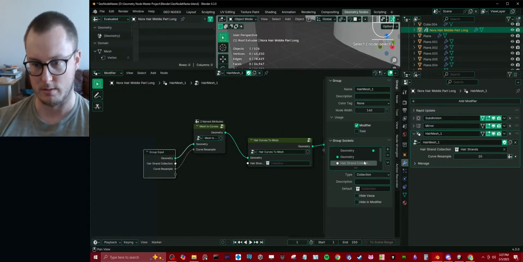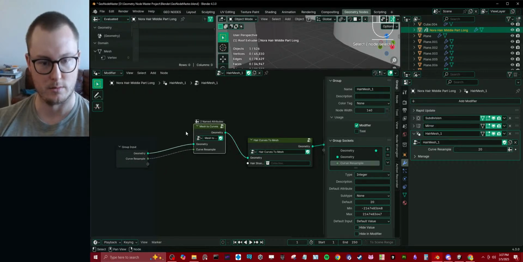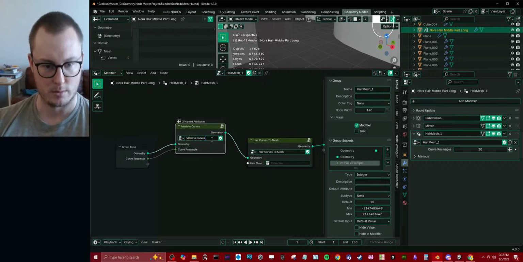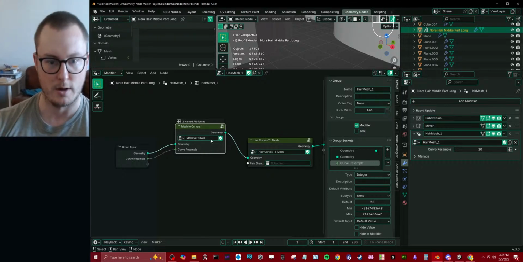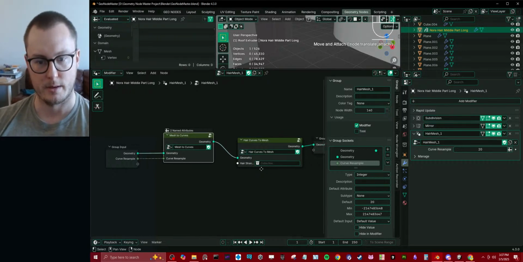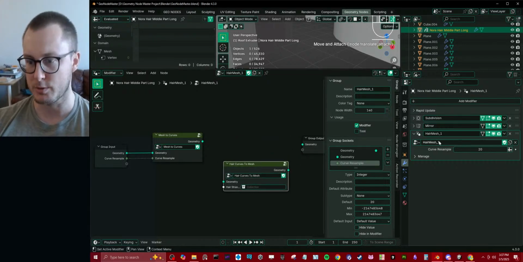But I'll just say mesh to curves. We're going to want to split this up. Let's rename this.